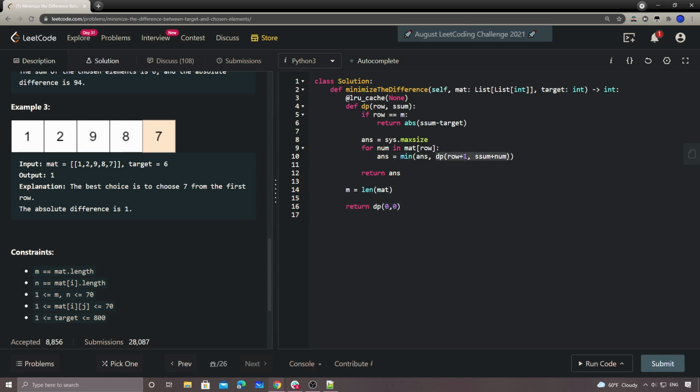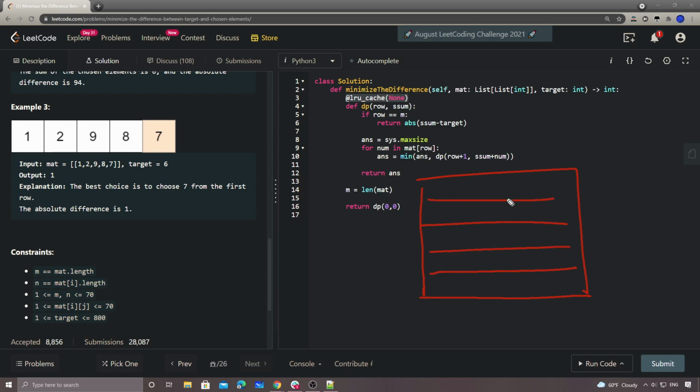So we have this 2D DP state. The reason we're using DP here is because we could end up from multiple paths. Let's say this is the path.